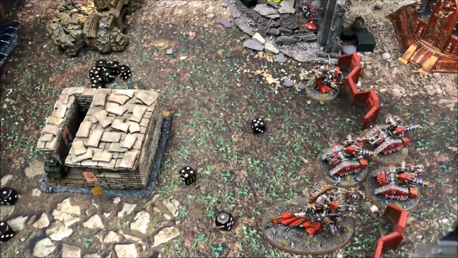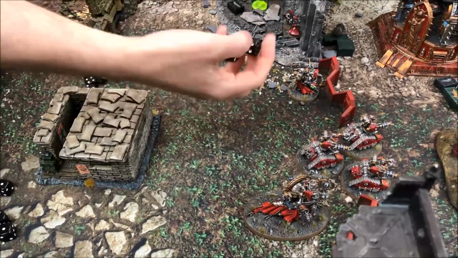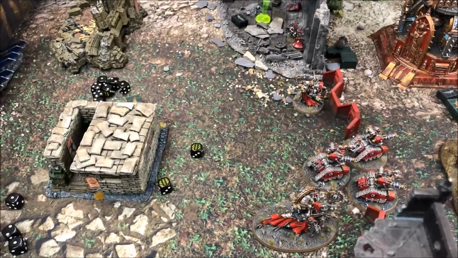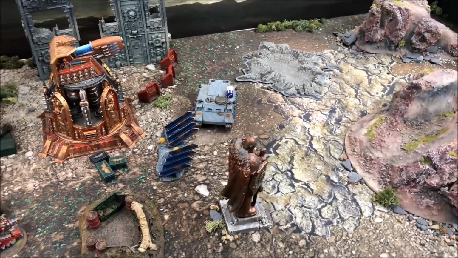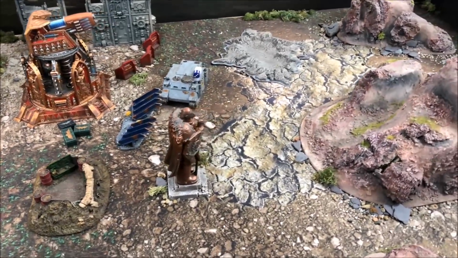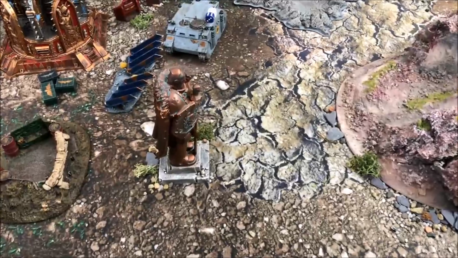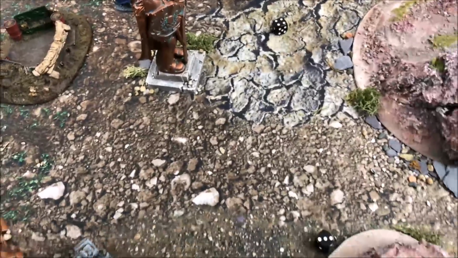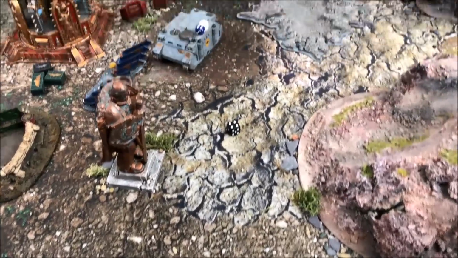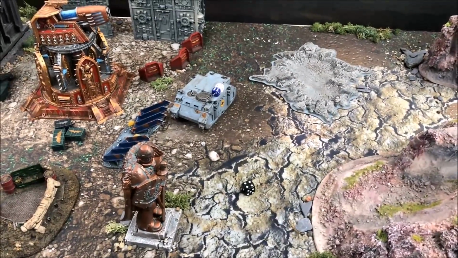Rerolling that. 3. 2 hits. 5s. Oh, 2 6s. Seriously. So the 2 6s result means there's 2 mortal wounds, but I also have to try and save the actual wounds, which is no AP minus. So 2 3-ups. Both saved, but I still lose 2 wounds off this Rhino thanks to the mortal wounds.